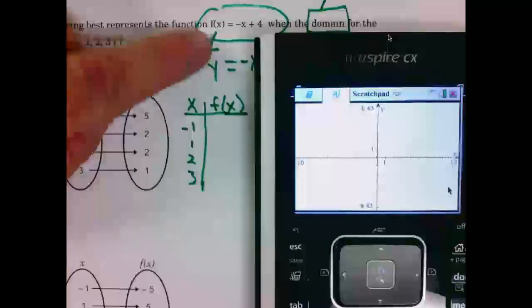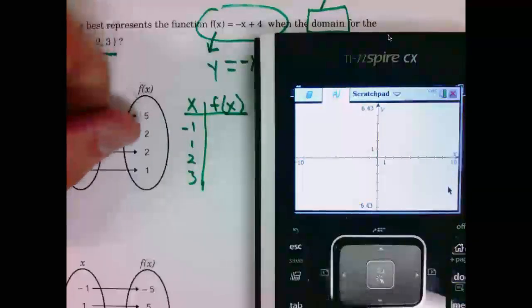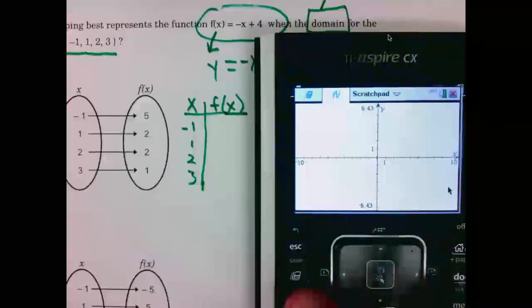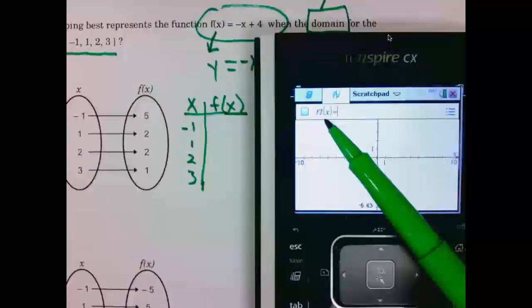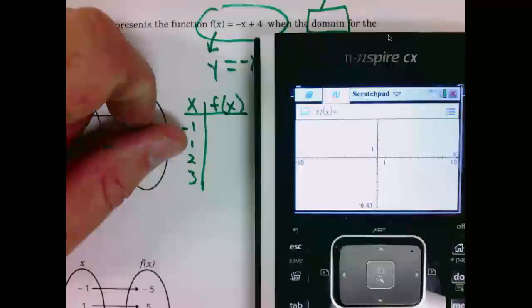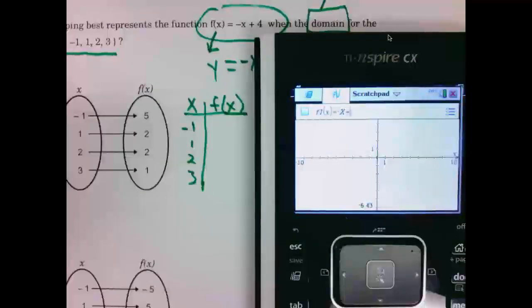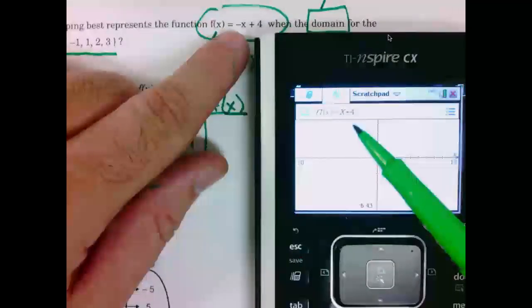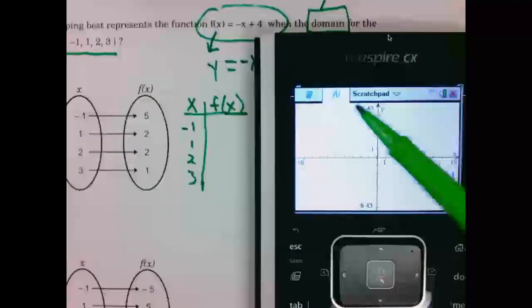Now I want to enter in this new function. F of x is negative x plus 4. Again, I first hit tab. Two below escape is tab. It prompts us f1 of x. This just means the first equation. Keying in negative x plus 4. Negative below the 3, x at the bottom, plus 4. This function is now typed here. I hit enter. We see here's the line graph.